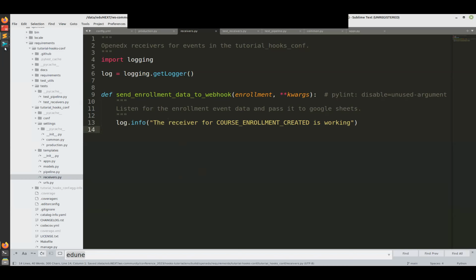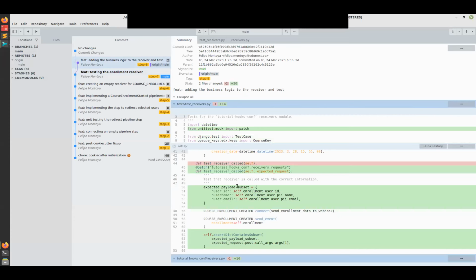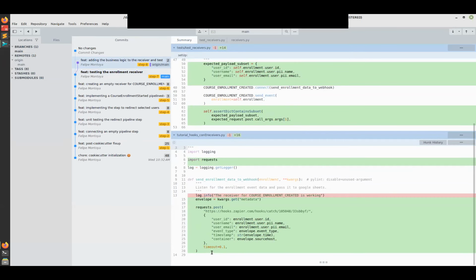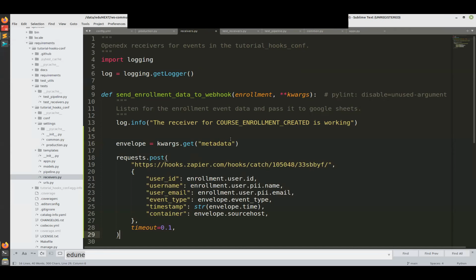But then let's see how we would implement the business logic there. What I will do is, in my receiver, I'm going to first get some information from the envelope. That is the metadata that any event has.